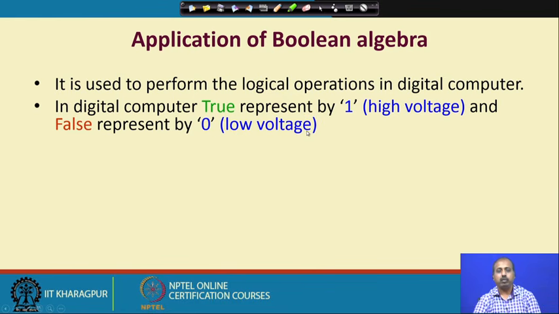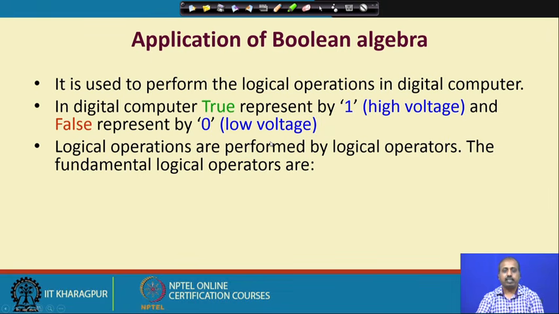Of course, these terms high and low voltage are not very correct, because as we have seen previously, a negative voltage may also be taken as logic high, and a positive voltage may be taken as logic low. But for the sake of understanding, we can say that high voltage is 1 and low voltage is 0. So, it is logic high and logic low.